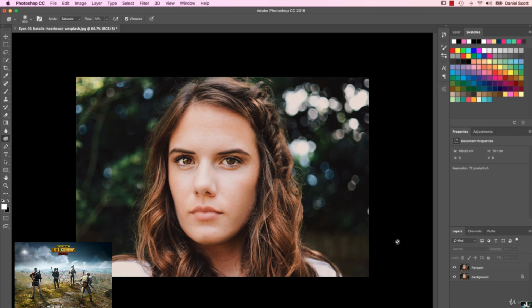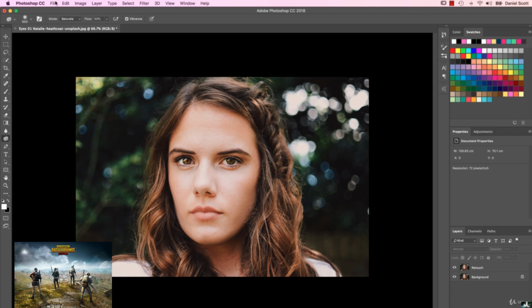All right, so we use the dodge tool to lighten parts, we use the burn tool to darken parts, and we use the sponge tool to both desaturate the eyes and saturate the things we want colored. You could do the same for the lips. You could desaturate that background there to enhance the model, to bring the model forward.